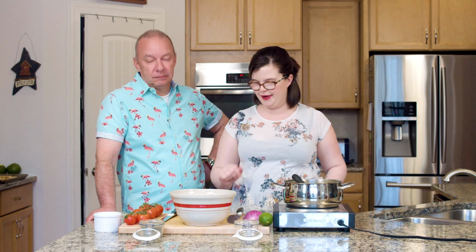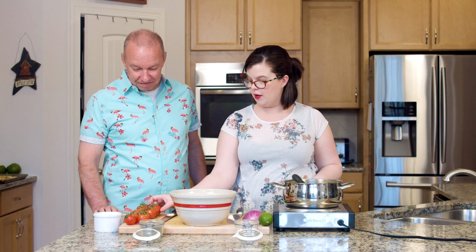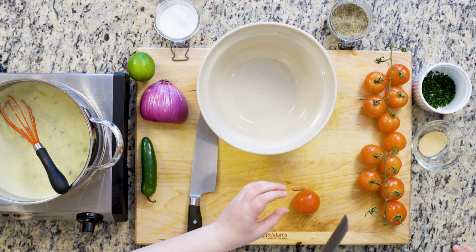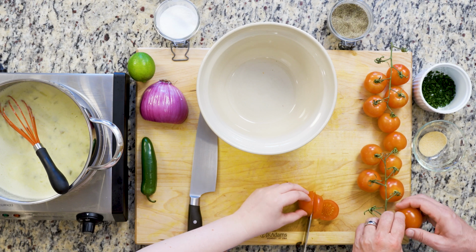Okay, it's time to chop. So you are going to start with the tomatoes. We have plum tomatoes on the vine. I love these because they're really juicy and super flavorful. So you are going to cut these. I like to do stem side down. You're going to cut them into 4 slices.